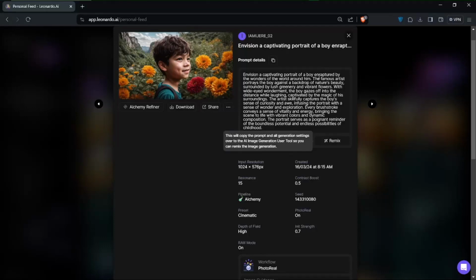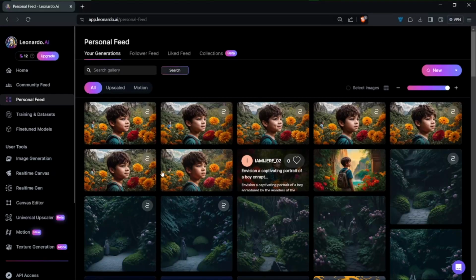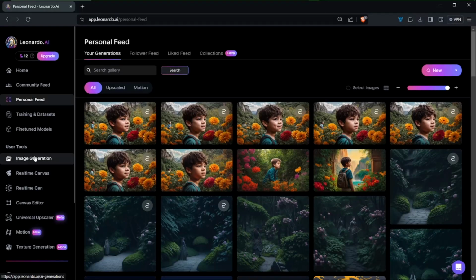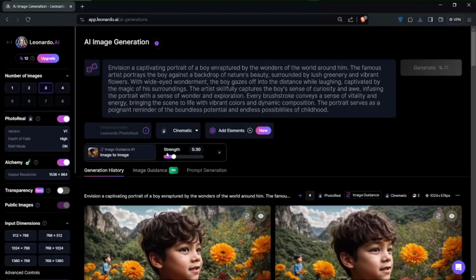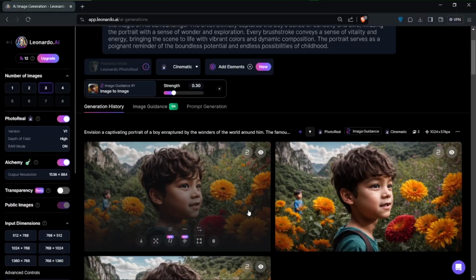It's more or less an issue of having your image generated and then using that image as guidance. I would have tried some examples, but I really don't want this video to be too long, so I took my time to generate the images beforehand, and then thought about going over the settings. So I'll go over to image generation just so I show you how to use a generated image as guidance. You can do this by downloading the image, but it might be a bit of a stress to download the image, then import it back into your project.